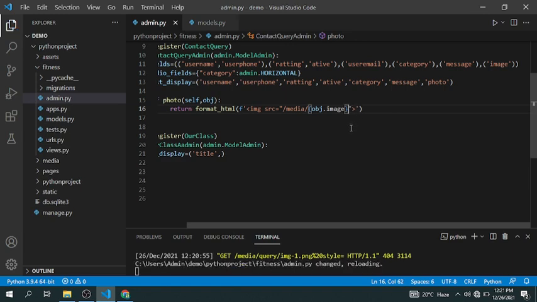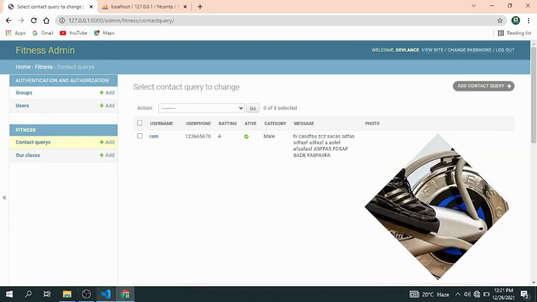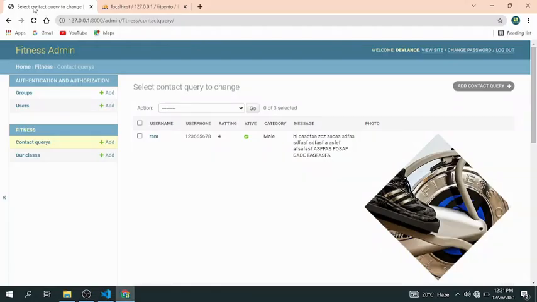Press Ctrl S. After that, define the style equals to height, and check one more time.